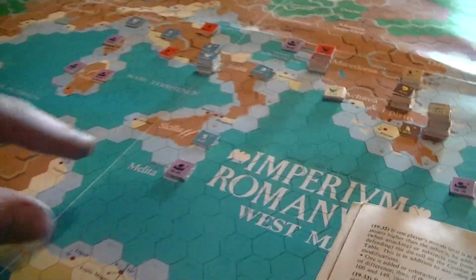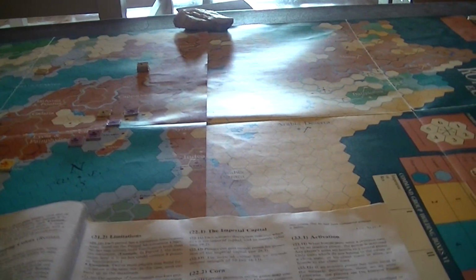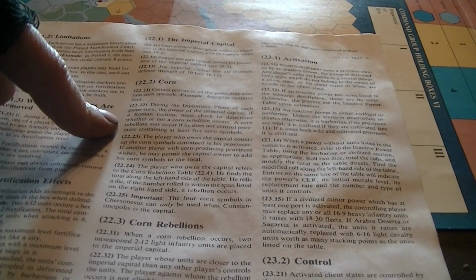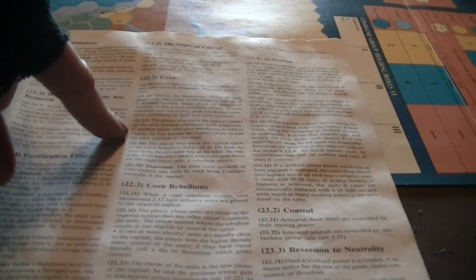So whatever the imperial capital is, it's going to need corn. And there are these corn symbols on the map in various locations. One of them is special up here in Chersonesus. Those 4 only apply when Byzantium is a capital. During each game turn during diplomacy, you have to check to see if you have enough corn. If you can give 5 corn to your capital, and you can talk to other people into letting you have corn that they have under their control, then you have no problem.